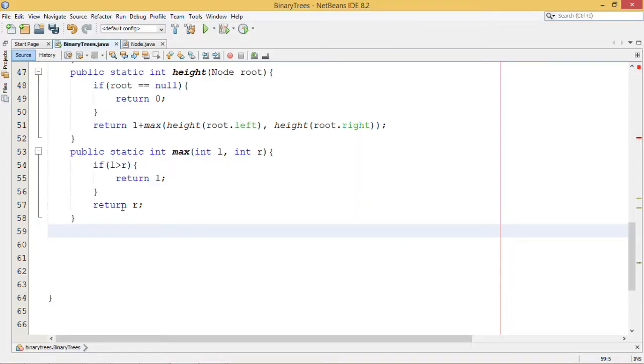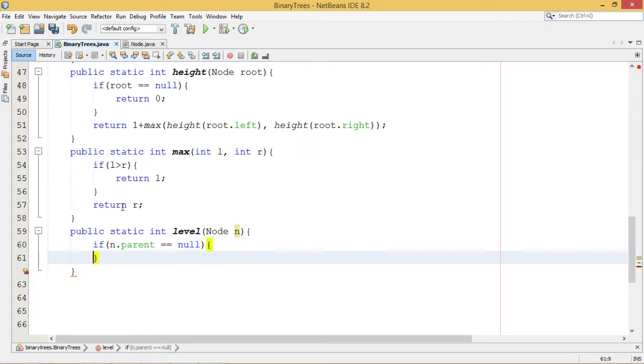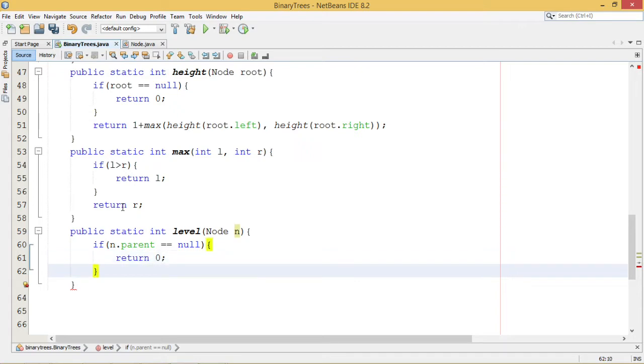To code it, we'll take a method named level, and we'll pass a node to calculate its level. And if it's a root node, that means if its parent is null, we'll return 0.